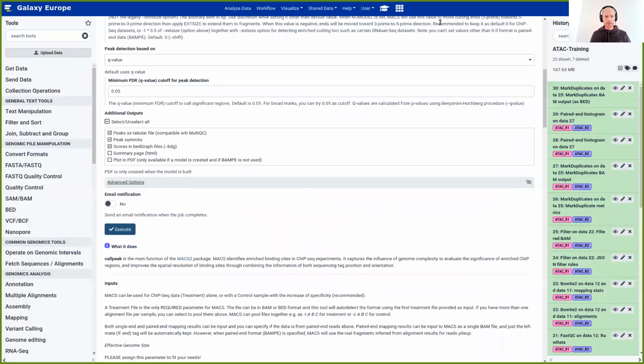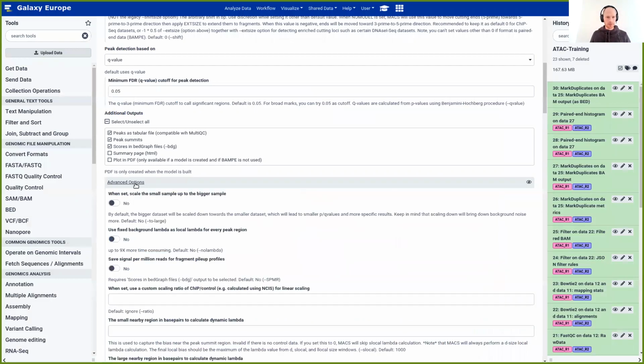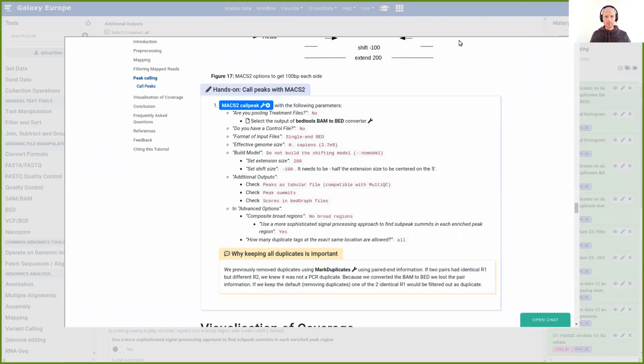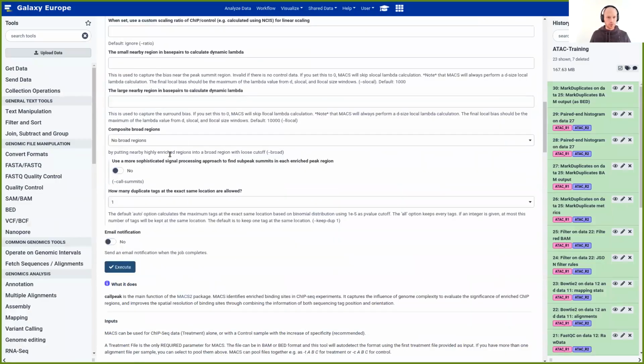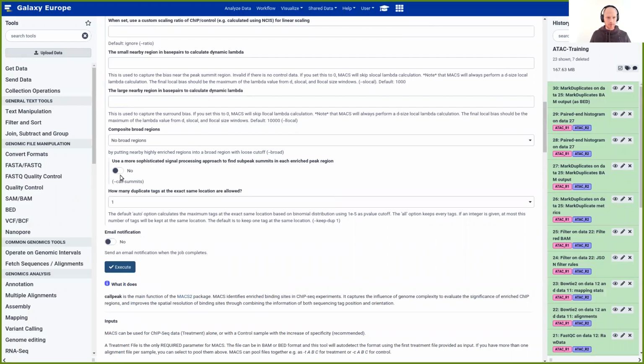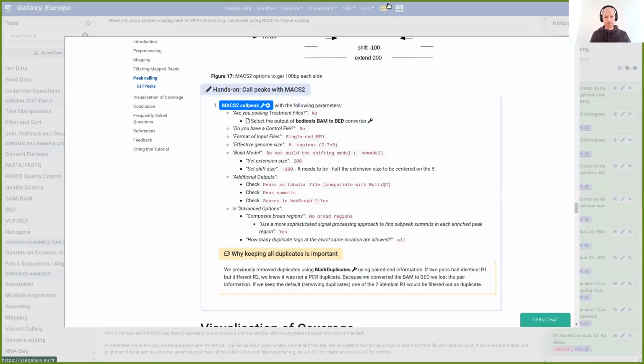And in advanced options, so click here, advanced options, we have to check another setting, composite: broad regions, no broad regions, use a more sophisticated method, yes. If you want to know a bit more about this option, then please read the paper about MACS2. It would go a bit too much into detail now, but this basically gives us better results.